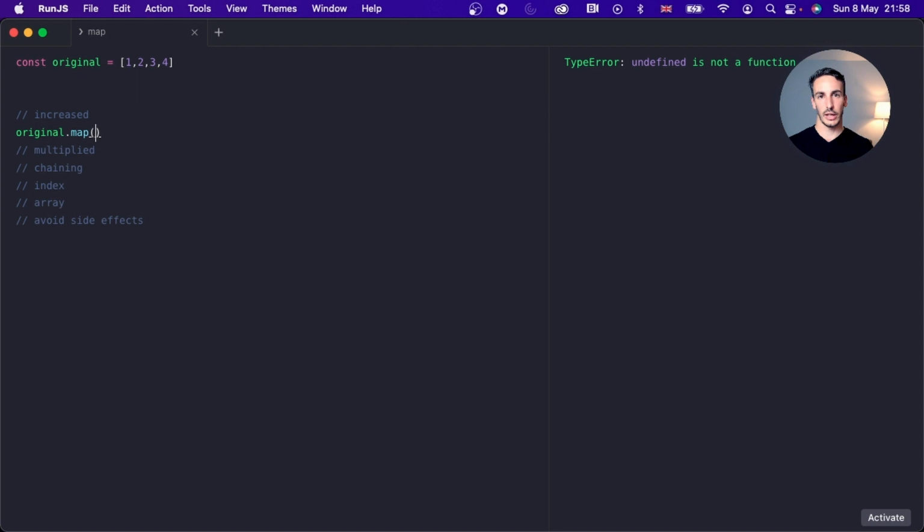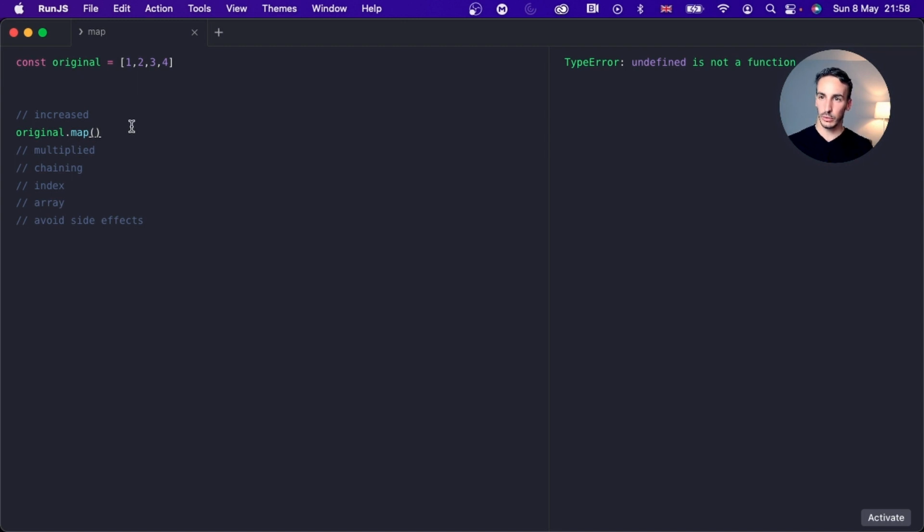as the original array. And this is very important because a lot of people get confused and think that they can transform it and maybe reduce it to half or reduce it to a different value. For that, there are other functions that we'll learn in the future. But remember, map will always return an array with the same amount of items.